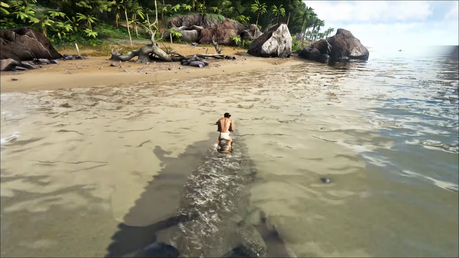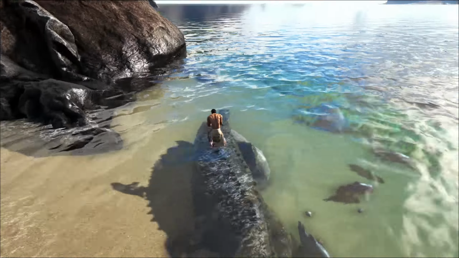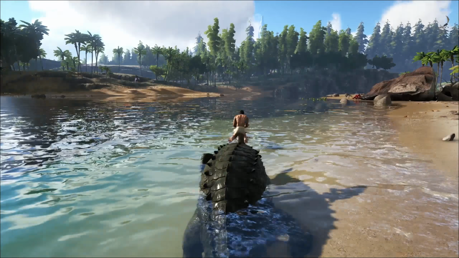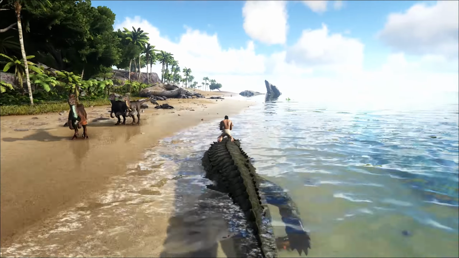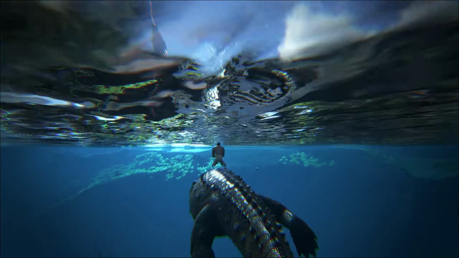Now, I couldn't actually get the lunge to work. I'm not exactly sure why. Maybe that was the lunge right there. Actually, I think that is the lunge. Okay. Yeah, that's the lunge right there, I think. I think it automatically moves a little bit closer. I'm not 100% sure about the lunge, guys. But anyways, that's the Sarco. Pretty sweet. I'm definitely going to be using these guys in the future because they're way better.